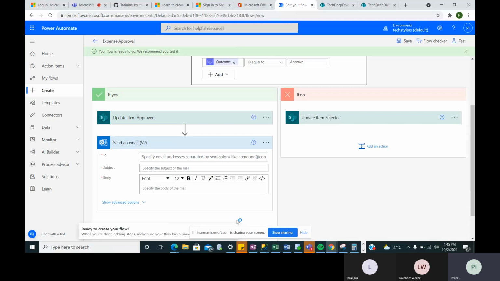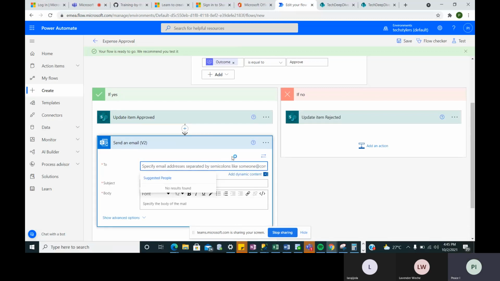Okay. So in this place, because for some reason in an organization, you probably can have everybody raising their request here. So we want to dynamically be able to pick the person who creates an item.